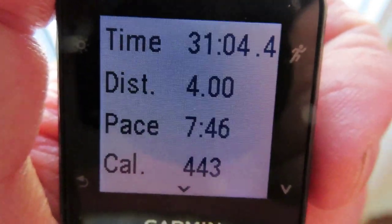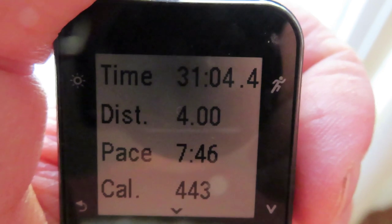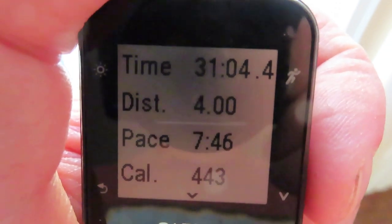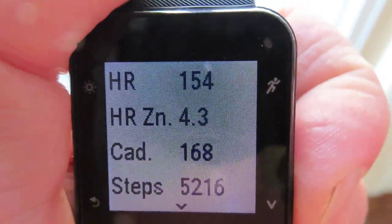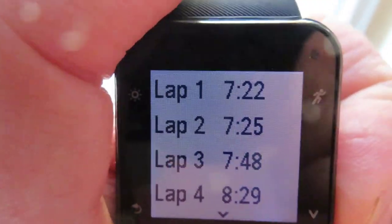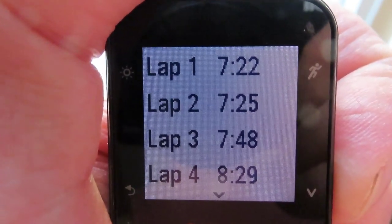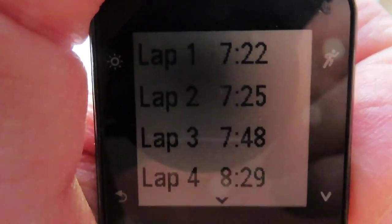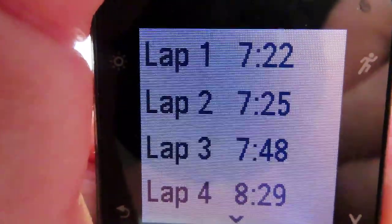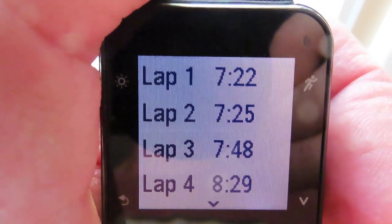Day four run complete. This was a four-mile run at a 7:46 pace, done on the river trail hills. Instead of doing the three miles, I added one more mile which was mostly flat, and it brought my overall pace down partly because of the flat fourth mile and because I'm improving. The first mile I got down to 7:22, second mile was 7:25, then the third mile was 7:48, and then 8:29. The third and fourth mile are back up in the hills. Overall, I'm happy with that time — I had my best one-mile pace for that first mile that I've ever had through the hills.